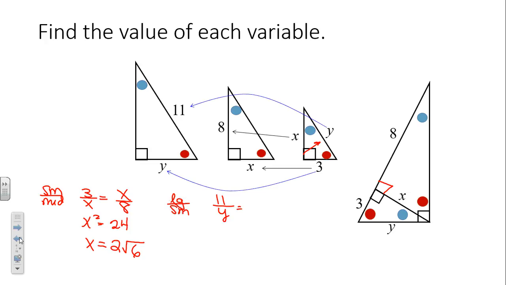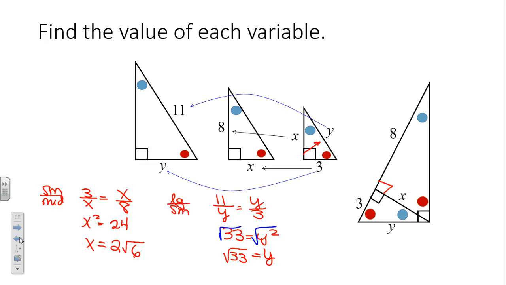Okay? Now, the other part I know is the shorter leg, right? So on the large triangle, the shorter leg is y. What's the shorter leg on the small triangle? 3. So now we cross multiply. We get what? 33 is y squared, right? And the opposite of squaring something is square rooting it. So what's y? Well, square root of 33. Does it have a perfect square in it? 3 times 11, both are prime, so we don't have to do any more.